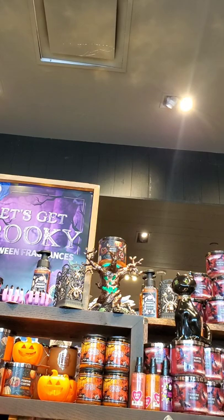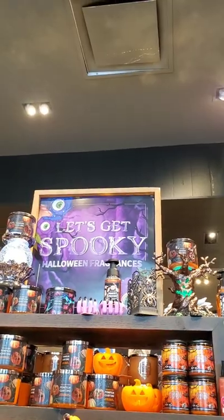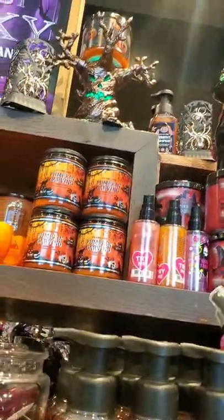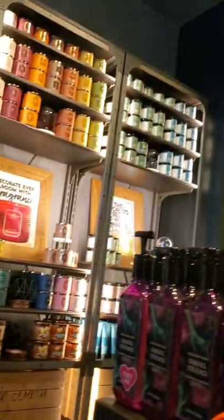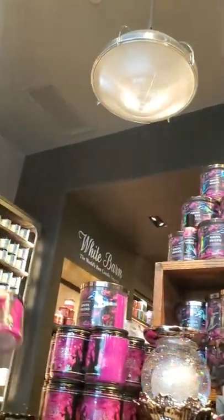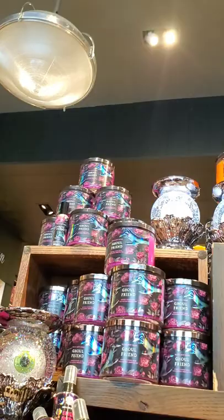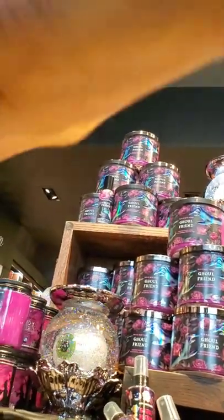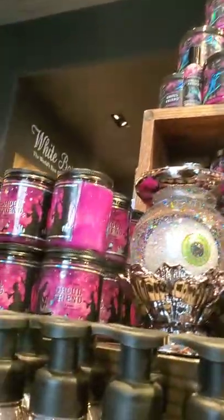This store did have a wallflower plug, but for whatever reason I still can't find the spider web three-wick candle holder — that hasn't shown up. The bus also seems to be MIA in at least two or three of the stores I've been to in California. I really want to see the headless bus in person, though I'm not really feeling the green color. The one item I'm still searching for and very tempted to buy is the cute little ghost inside of the witch's hat that projects bats on the wall — I haven't seen that in any store. Either they're not putting it out, it sold out, or it hasn't come in yet. This store also did not have the ghost light-up visor clip.